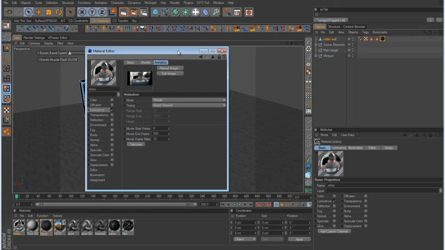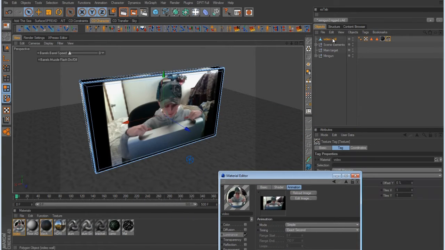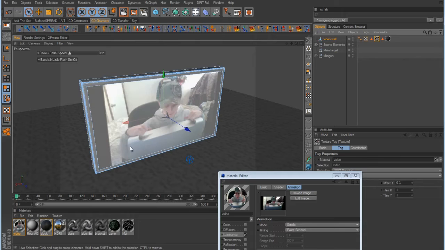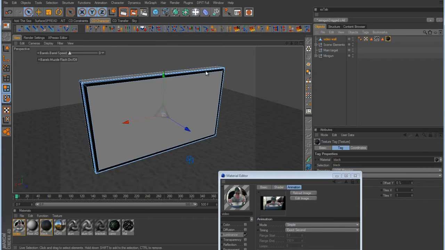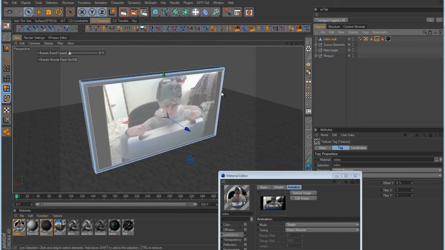Okay, so the next thing we need to do is apply this over here to our video wall. And I'm just going to bring this over and then apply the set selection tag to the link box here. And you'll notice, just a little quick tip here, that the black has disappeared. And that was the black here that we had. And when we click on the black, the video texture disappears. But if we go and click on the video texture, it reappears, but the black is gone.